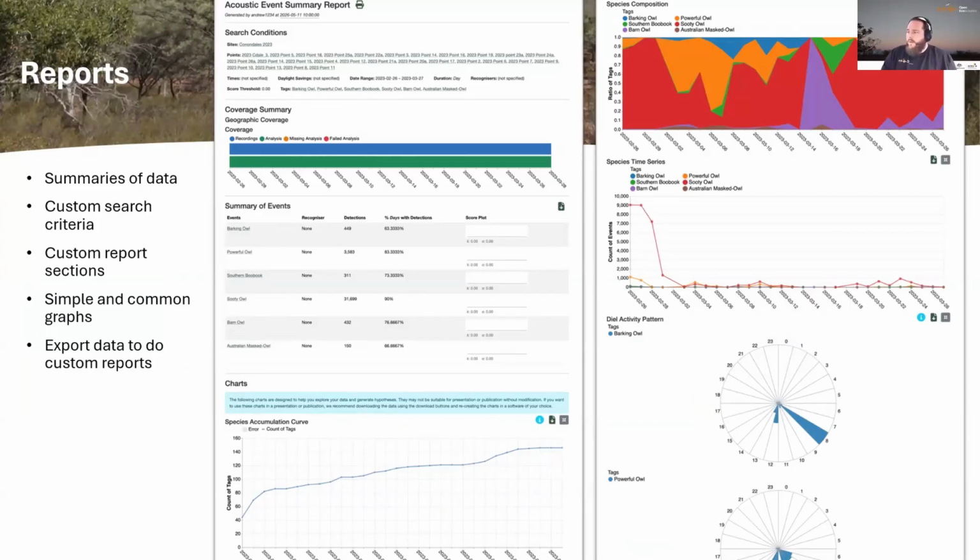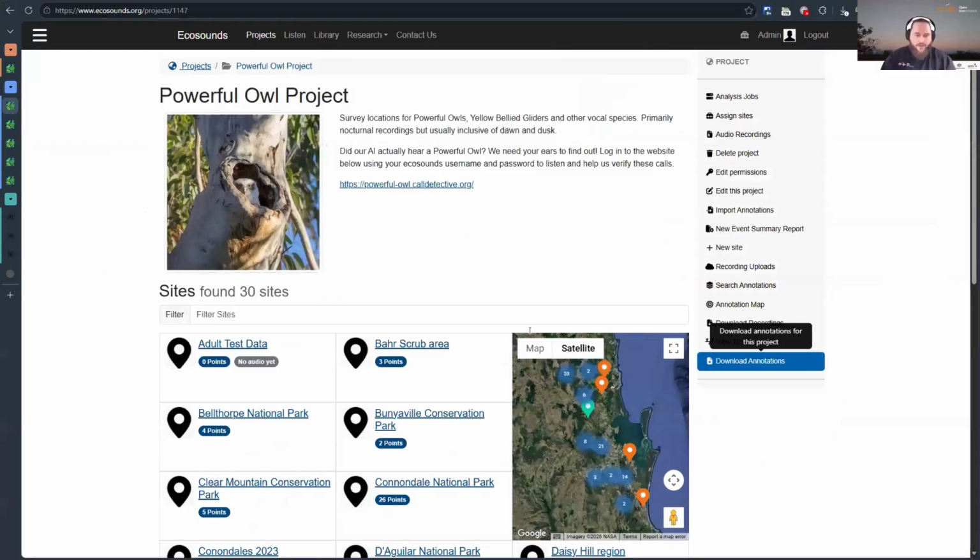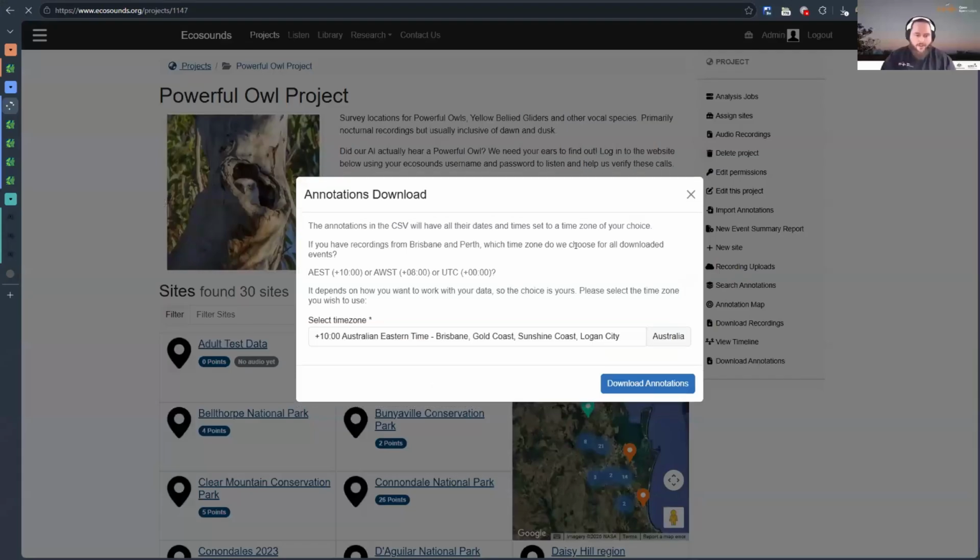But for anything that is custom, you probably just want to download the annotations yourself and do some analysis. So on our project page with a download annotation button, choose a time zone you want all the times in. You have to choose this because sometimes projects cross state borders and the events are in different time zones. So this lets you select one time zone where they can be generated and shown to you all in a consistent format. This is quite a big project, so this takes about 20 seconds to download. There it is. 60 megabytes of CSV if I remember rightly. I did not, it's 85.